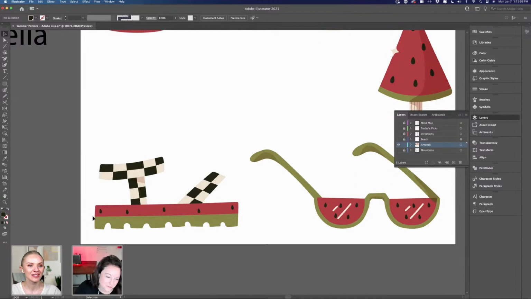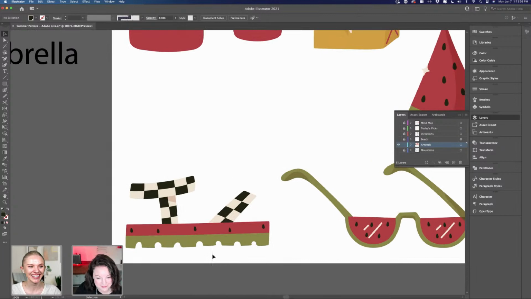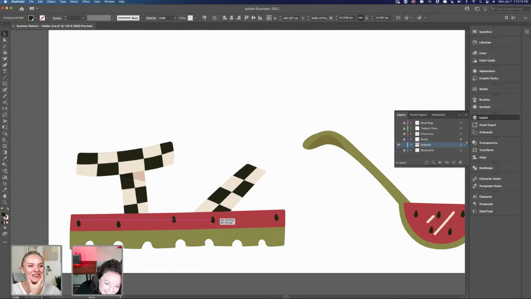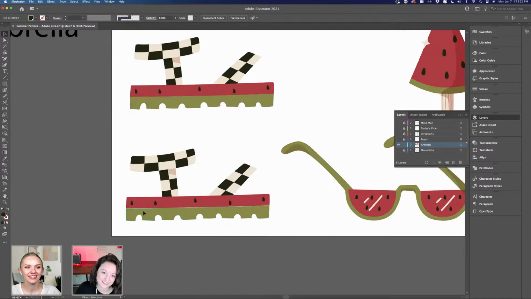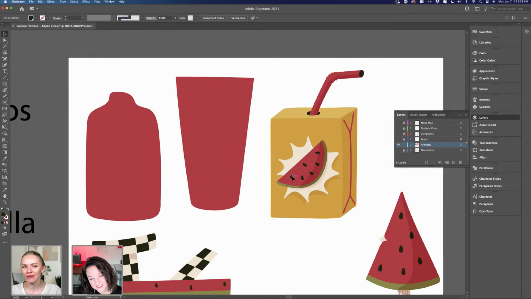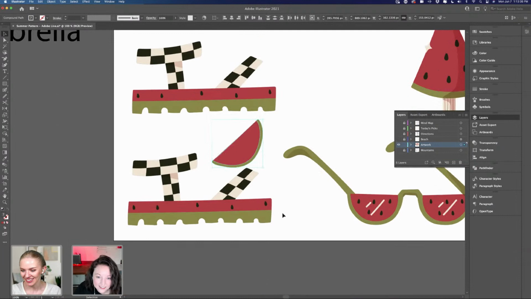I don't know if you've seen those sandals that have a curve. They're supposed to help posture or something like that. I feel like these need to have a little curve, to make it like a slice of watermelon. That would be so cool. That would be so fun. The best thing about digital work is we can always try this and then see what it looks like. Oh my God, no way. I do want to see that, yeah. Oh my God, that's so cool. I love this idea. Fairy is saying watermelon sandals.